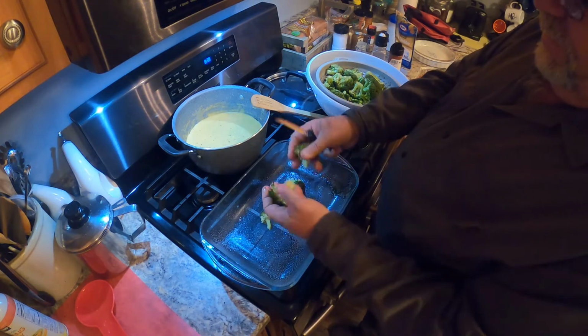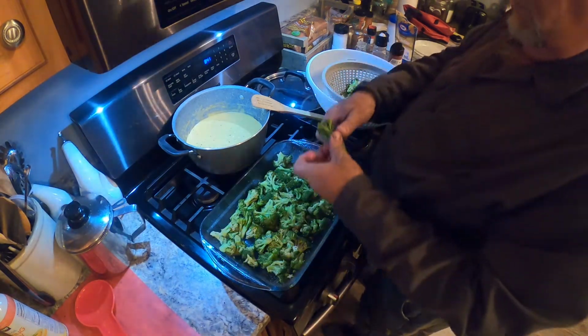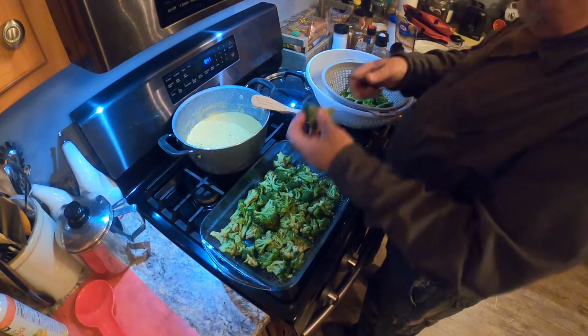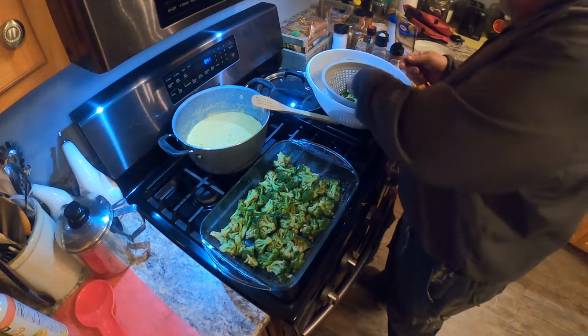And break your chunks down so they ain't as big. See, it's still got a little strength to it there. That's another big piece of stem there. Yeah, I got a trash can right behind me. I'm not tossing them on the floor or anything. We ain't that bad in Kentucky now.